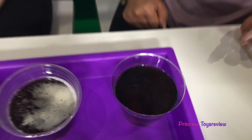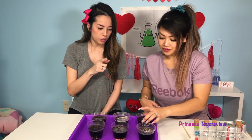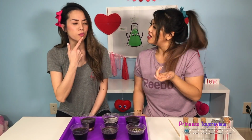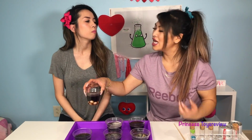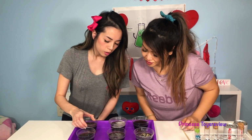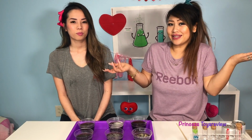Okay, so now let's see which one had the most reaction and the least reaction. I want to say the least had to be the gummies. And the most is probably either the Skittles or the Mentos, right? Yeah, the Skittles actually lasted for a very long time. It surprised me. So one of the two, but maybe the Mentos. It didn't last as long, but I feel like there was a large layer of foam. Yeah, there was a big reaction at the beginning. So let's go with this one being the most and this one being the least. What do you guys think? Try this experiment at home and let us know what you think.